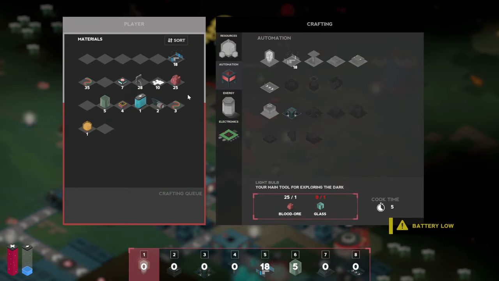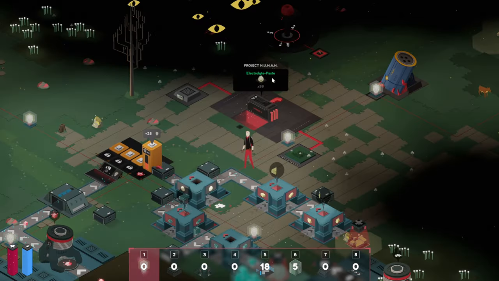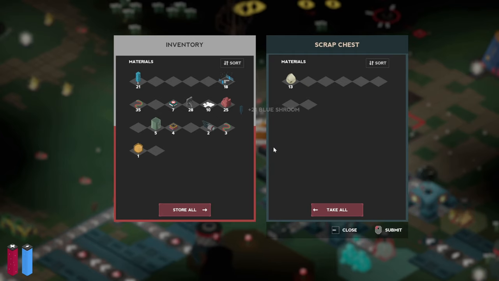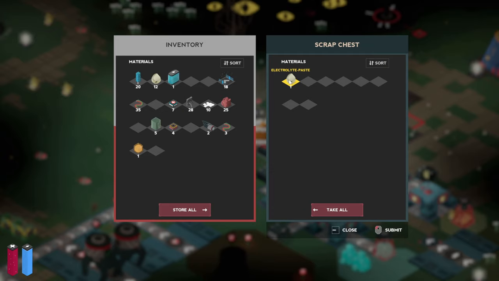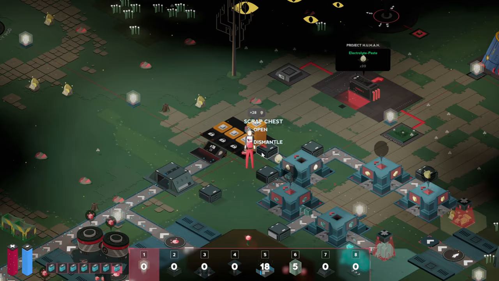Oh no, the battery is low, so... And now we have no more. So for that, we are going to need that paste and the blue mushrooms. Okay, I believe we put the mushrooms over here. Nice. And this box might have a few, so... Beautiful. How many can we make? Quite a few, I think.